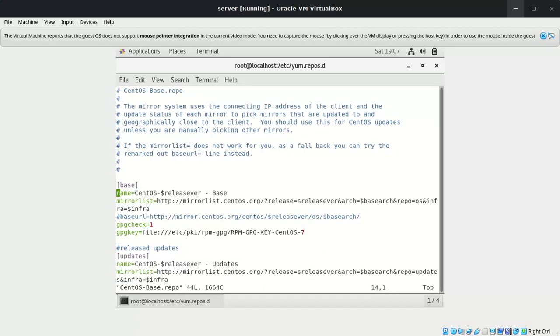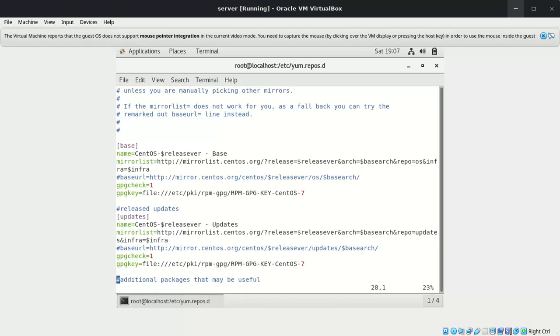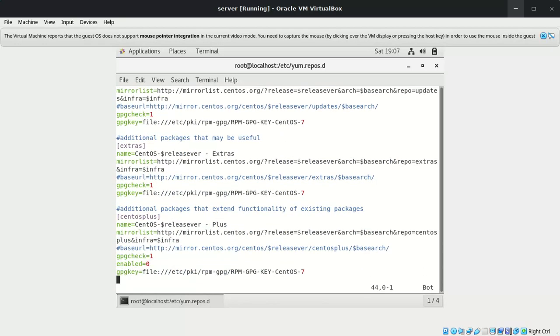The parameters are the name, the FTP address, a mirror list or base URL, and the GPG key. Let's remove all this.